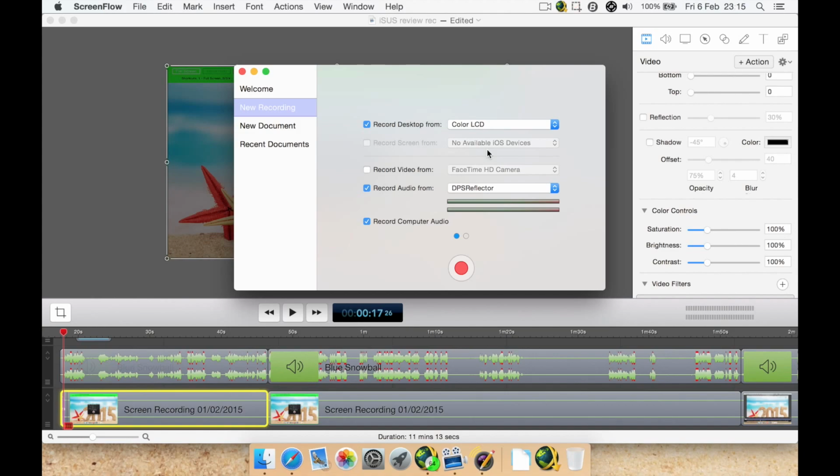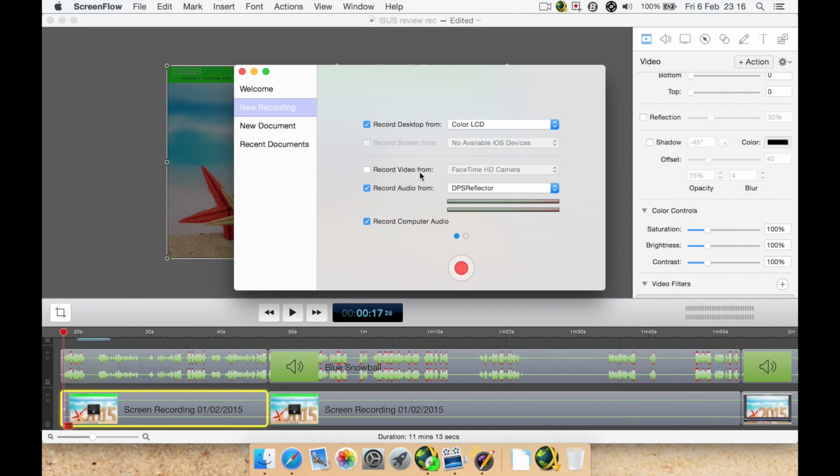You can't do it wirelessly, but if you plug in the Lightning or 30-pin connector to the iOS device and the USB into your computer, you'll be able to select it from here, and record your iOS device's screen.